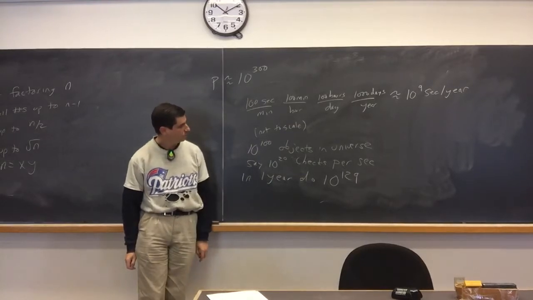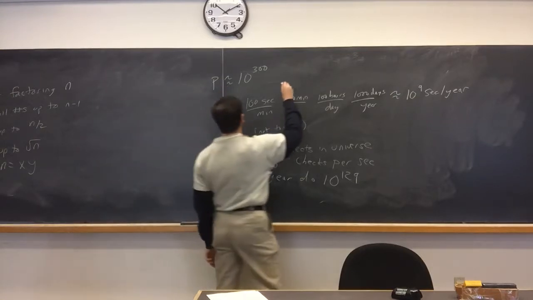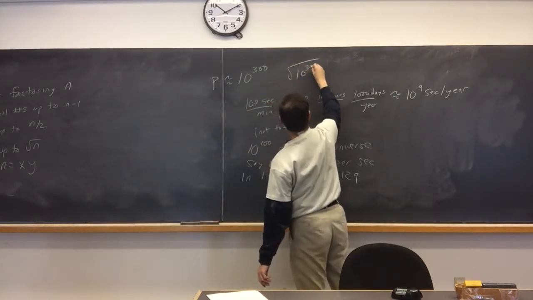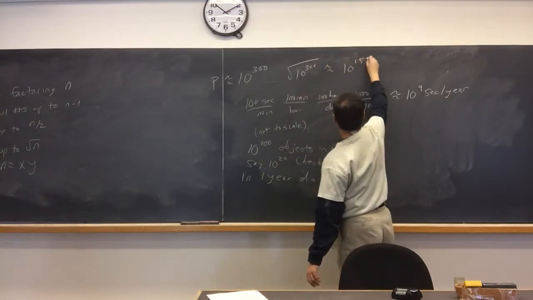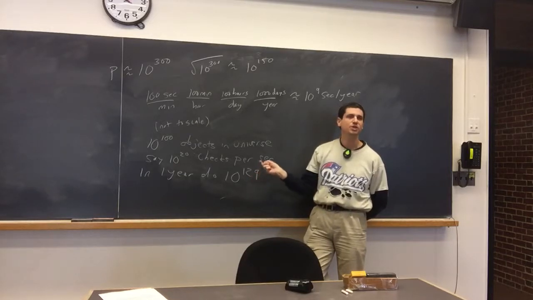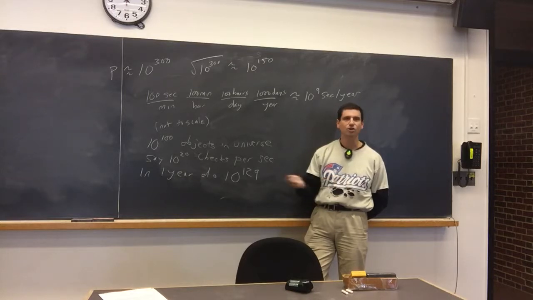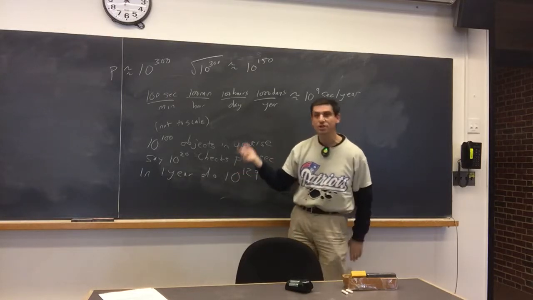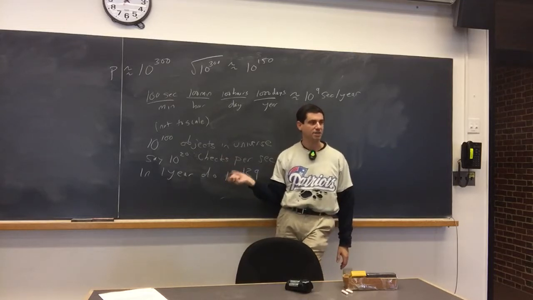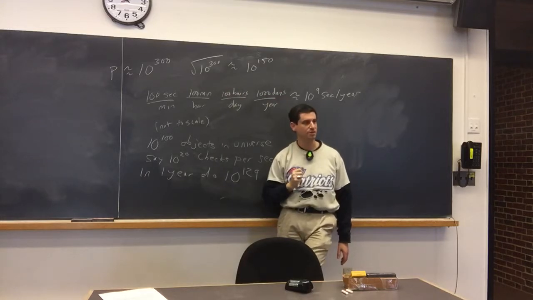I'm sorry? Was it 129? Yeah. Okay. The square root of 10 to the 300 is around 10 to the 150. So what this would mean is we would be short by about 10 to the 21 years after just 1 second. Well, the universe has been around for probably on the order of 15 billion years, not even close. So if these computers had been running since the dawn of time to factor a number, we wouldn't even be close to the numbers that are being used in cryptography today.